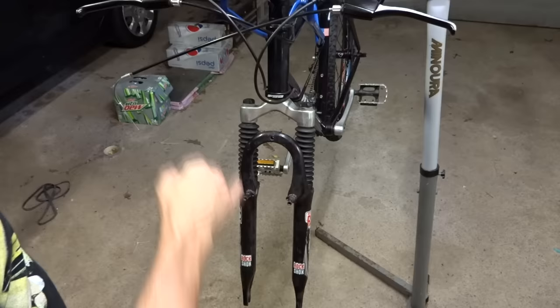One thing to be aware of: I've read about and seen pictures of instances where under hard disc braking with this kind of clamp adapter on a tapered fork, the fork has actually bent because it's not designed to take that kind of force at that point. Just be aware that is a possibility. You can find these kinds of adapters on Amazon and eBay for literally just a few bucks, though I have not used them so I really don't know how well they'll work.